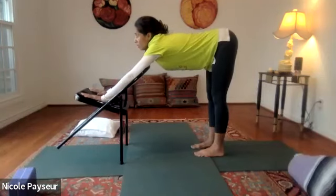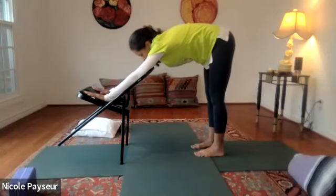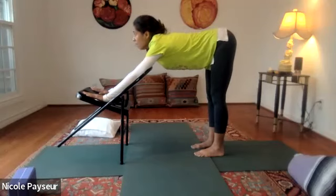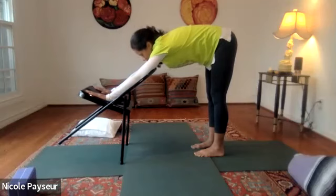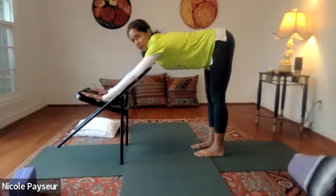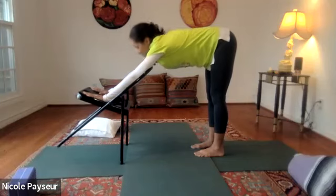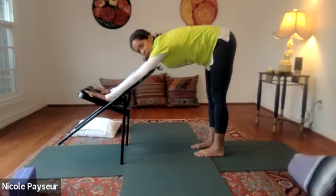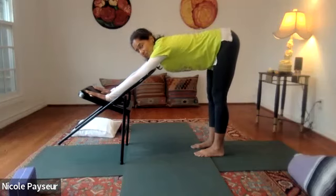Look forward, round your back, look down. Inhale, look forward and up. Exhale, round, look at your toes. Inhale, lift the heart, chin, chest, look forward. Exhale, round. So this is a proper down dog. Good. Wow, Gwen. Excellent, Joan.